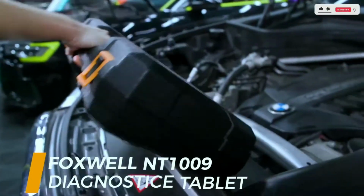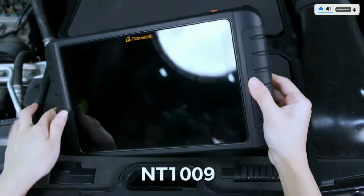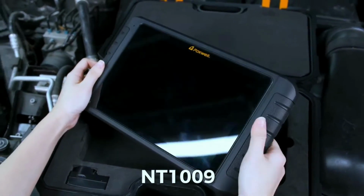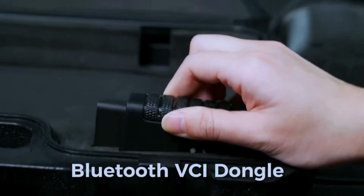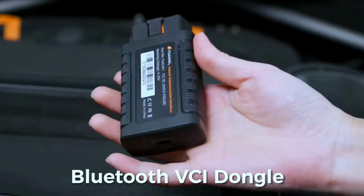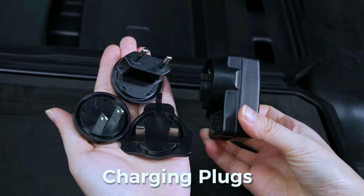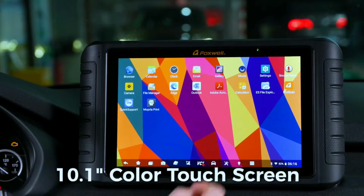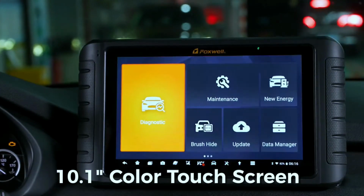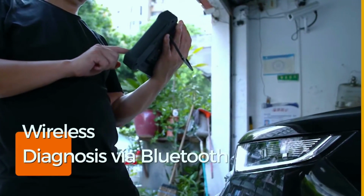First things first, let's talk about what makes the FOXWELL NT1009 stand out. Right out of the box, the FOXWELL NT1009 feels like a premium tool. It comes in a sturdy carrying case, and the scanner itself is a well-built tablet with a large, responsive touchscreen. The software is intuitive and user-friendly, even for someone like me who isn't a mechanical expert. This compact and portable OBD2 scanner is equipped with Bluetooth technology, allowing you to connect it wirelessly to your smartphone or tablet. No more dealing with tangled cables.